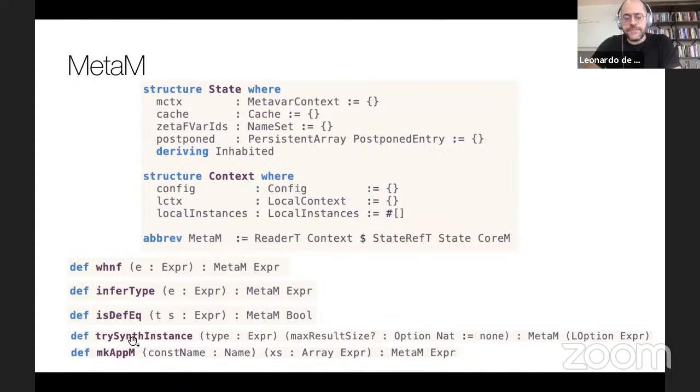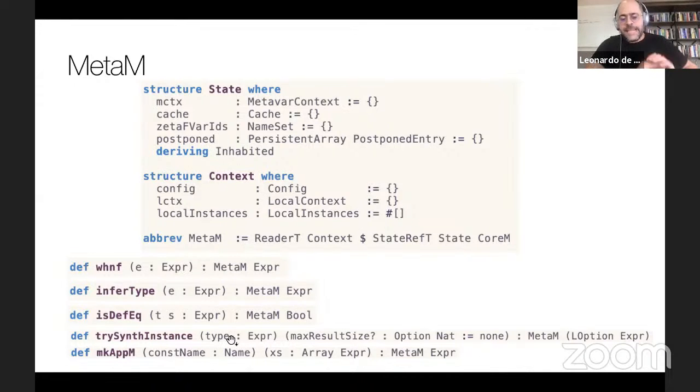Here we have a few versions of this method. This one here is the most general one, where you provide the type. For instance, you would provide Inhabited Bool. You want to synthesize a term of this type using type class resolution. You can have a bound on the size of the term. We believe this is a much better threshold than the depth, like we have in Lean 3. The size here is how many instances you are allowed to combine to create a solution for your problem. If my solution combines 100 things, this is probably not what I want. It's much better than the depth. And here there is an LOption that can be some (succeeded), none (failed), and undef, saying, I may not do it right now, I may be doing it later. This may happen when you have metavariables in your type.